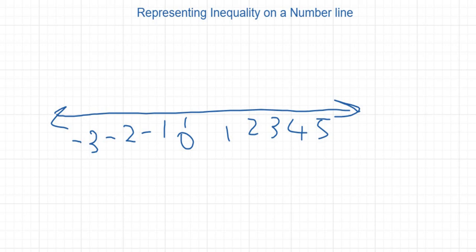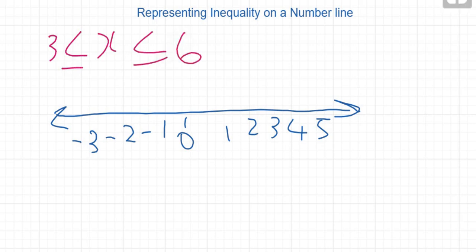So let's try, I'm trying to remember, did you look at this one? 3, x, and so we'll actually start at 3. Oh, let us add one more number to our number line. Start at 3, close at 3, up to 6, close at 6, and so the boundary or the range would be between those two numbers.